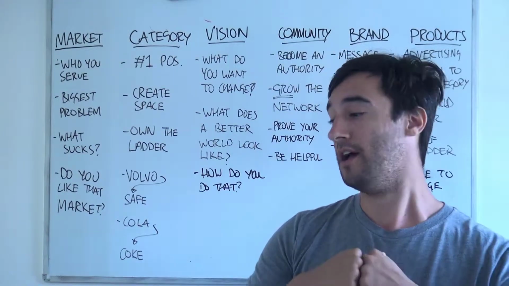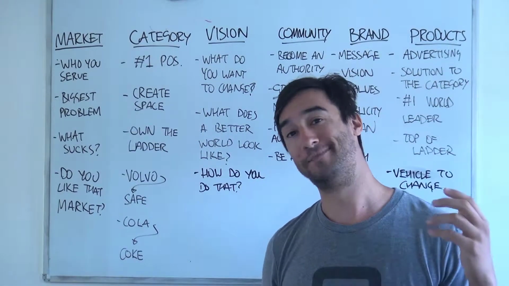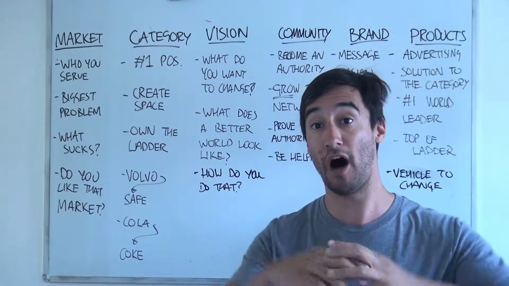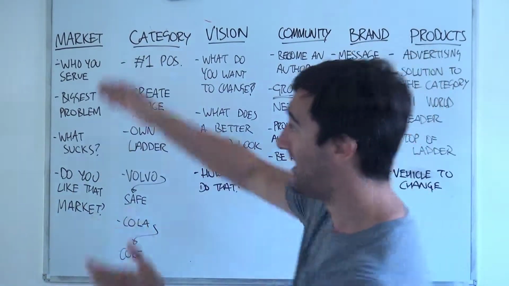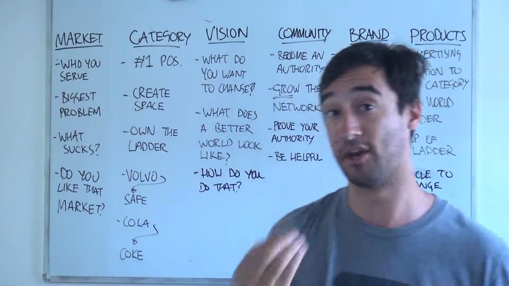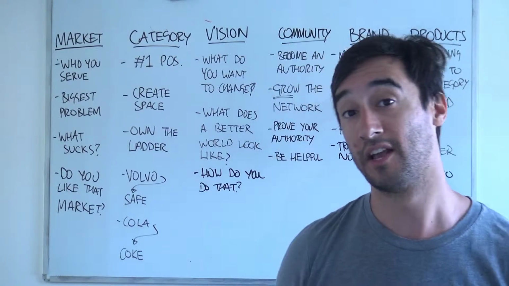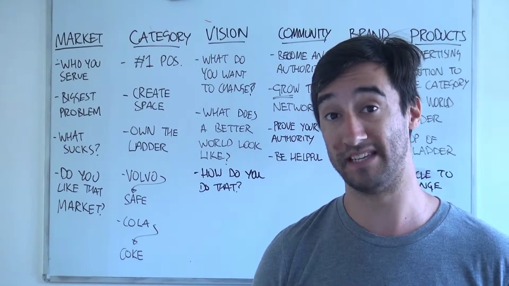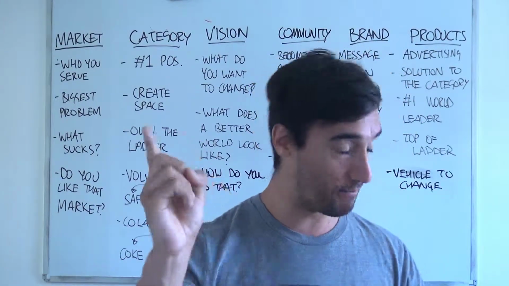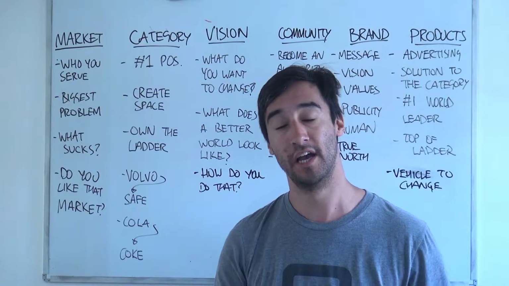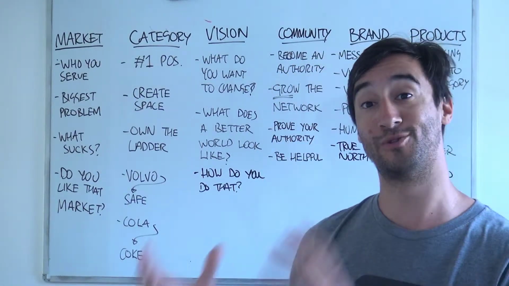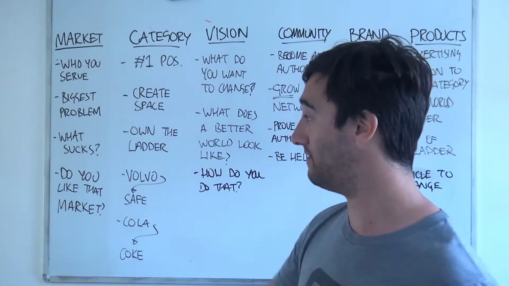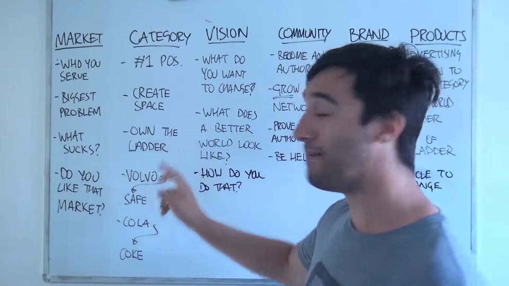For example, community design is MeBox's space. No one can touch us in community design. We've created this category of community design. It's part of our process. It's for course-based businesses. That's the market we serve. Our category is community design. So we help create and design communities that sustain and support and help the growth of online course-based businesses. That's what we do, okay? Community design, number one in the world, because we created that space. No one else can touch us. Notice we haven't got to a product yet. I haven't said the word marketing funnel yet, or traffic, or landing page. That's irrelevant. This is the system you need to go through. This is about owning the ladder.